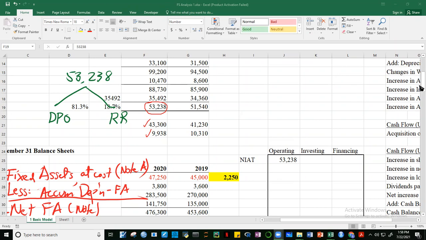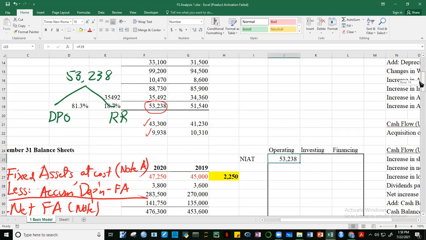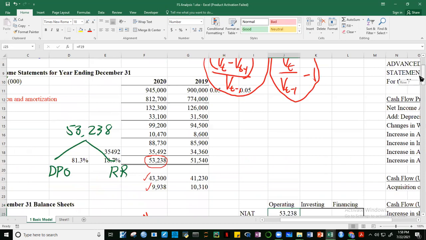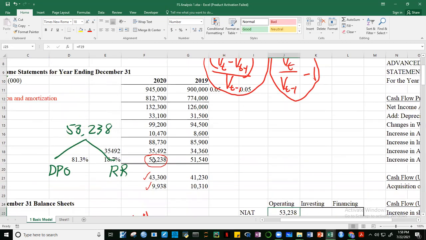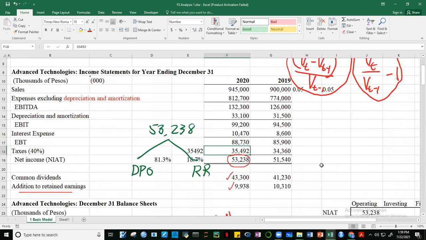Okay. So the answer, guys, is yung 53,238 na yan, it's, sandali, may sumagot, ha? Liquidate. Okay. Thank you, Marion. It's okay. Yeah. I understood it, no? Liquidate yung 53,238. The answer is it's no. It's not cash flow. Bakit? Bakit siya hindi cash flow? I'm going to explain why, no? 'Di ba? How did we arrive at 53,238? So sales, expenses, etc., etc. So may mga expenses ba dito dyan, guys, na hindi cash?